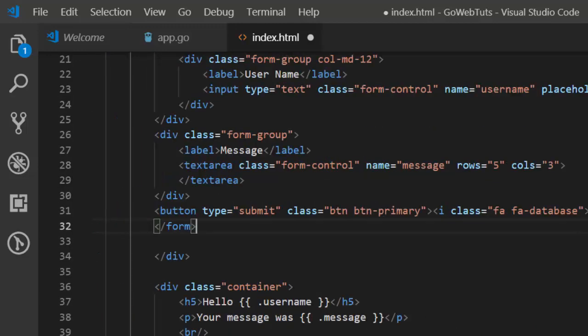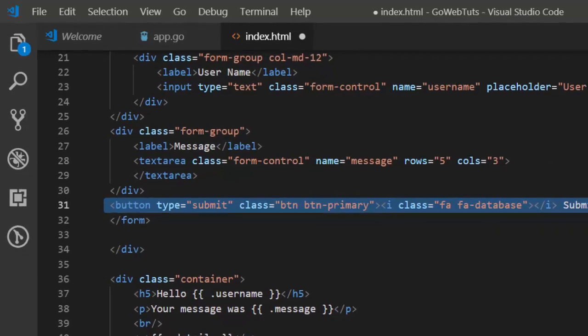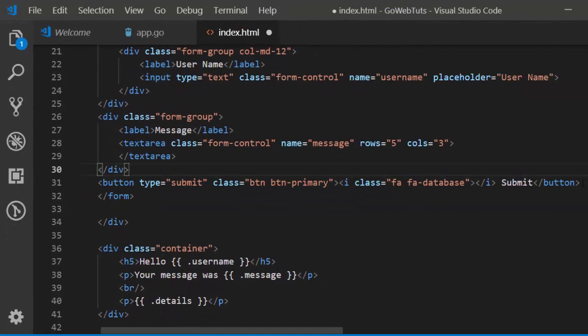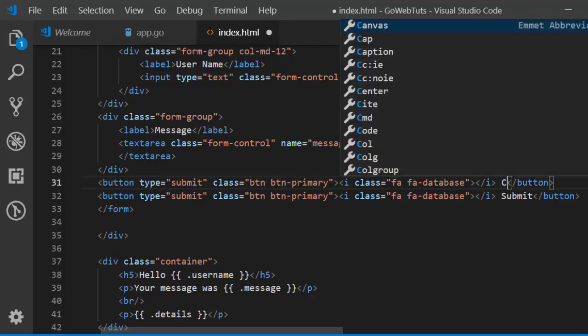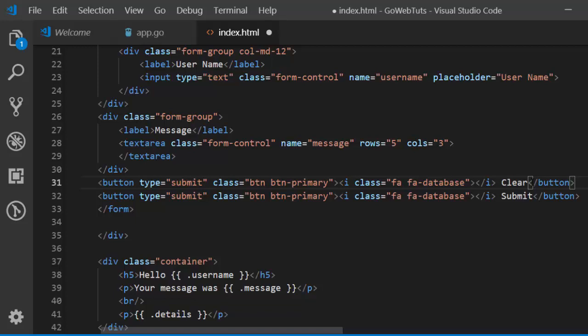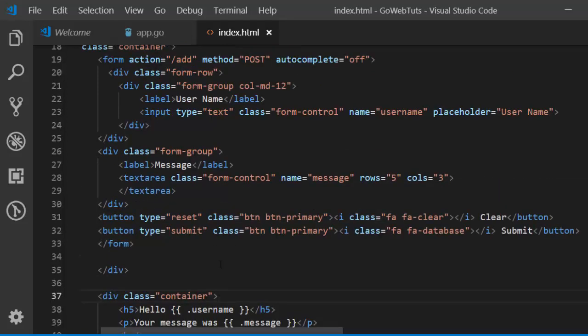So let me create another button to clear our stuff. I'll copy this one, and let's create a clear button right above it. So this is going to be the clear button. So clear, right? Something very basic to clear. I don't know whether it's going to work. So we just set the type as reset to reset everything. So reset. Perfect. So let's save it. Now we have our basic form here, and then we'll come back and talk about this one later.